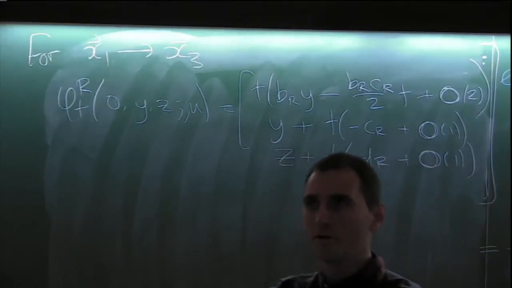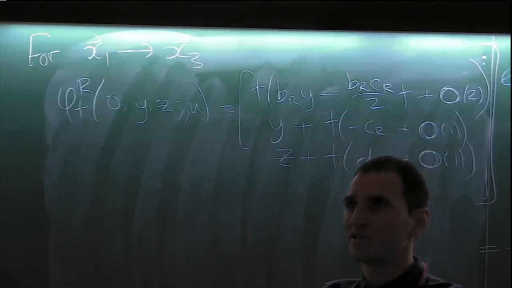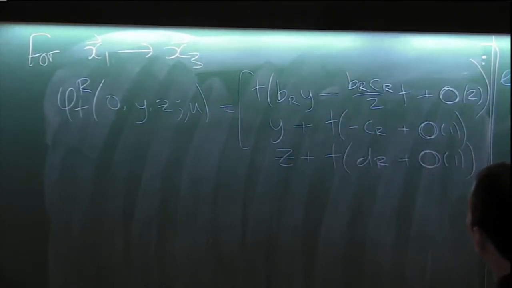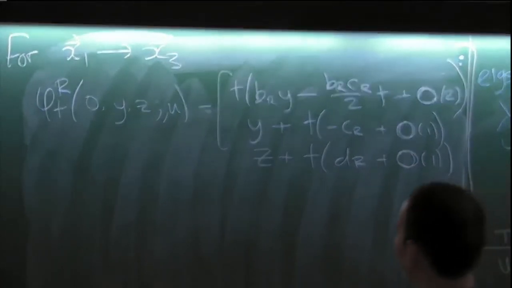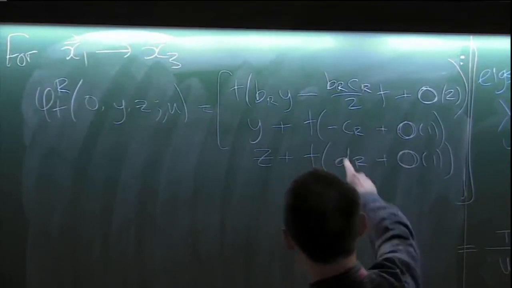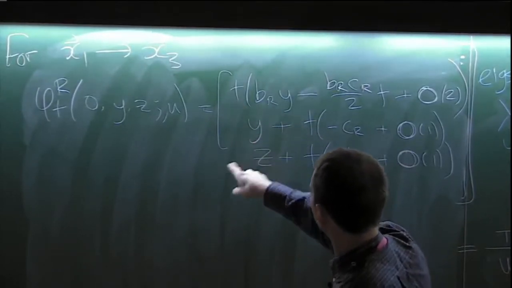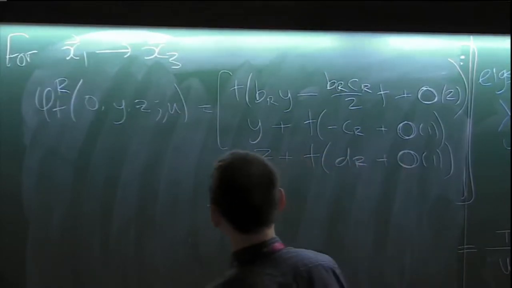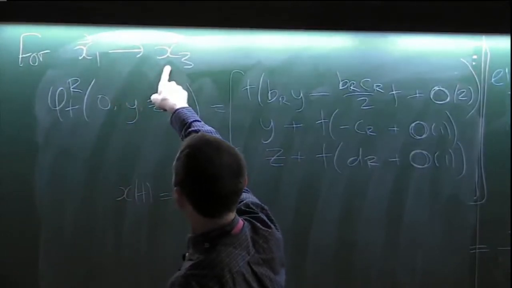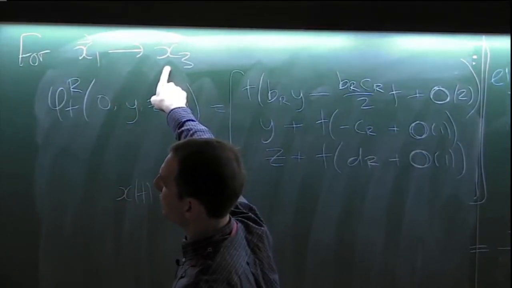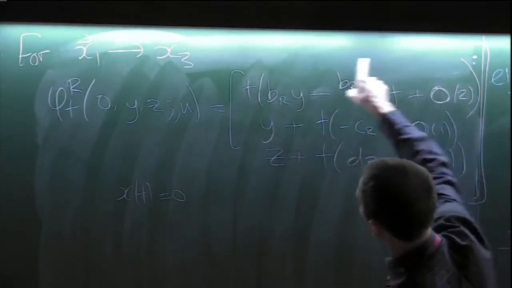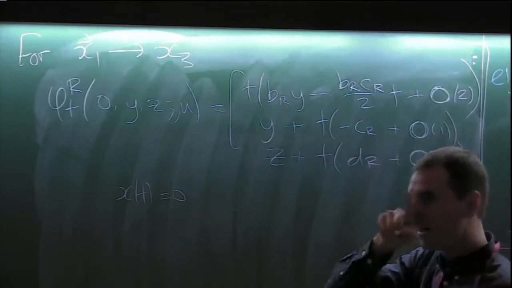And you can do your expansions, do your kind of asymptotic matching to match coefficients in the ODEs, and you can come up with this, or you could just check that it works, plug this into the ODEs, see that it works. So when t equals zero, I get zero, y and z. And then I need to solve when I get to x3, so when the value of x is 0. So I solve for where the x component is 0, and I get two solutions.